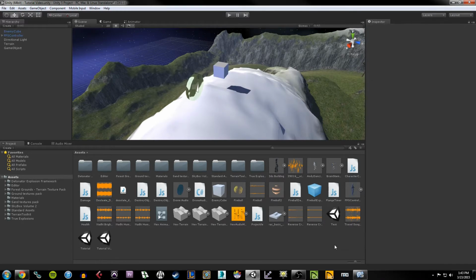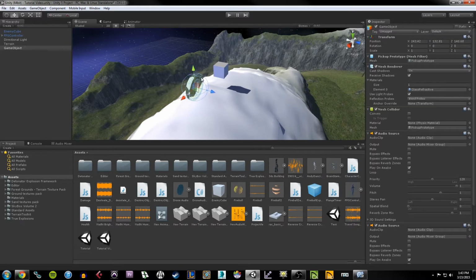So it just sounds like some really nasty low-end windiness, and that's fine for what we're doing here. I don't need anything too specific. So what we want to do is specify one of these audio sources as that sound effect. So where it says audio clip here, I'm going to drag desolate drone right there.